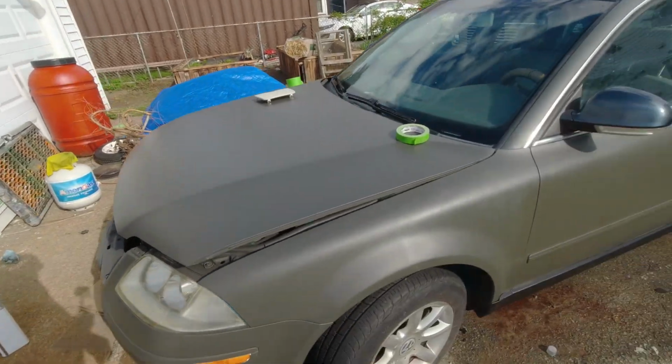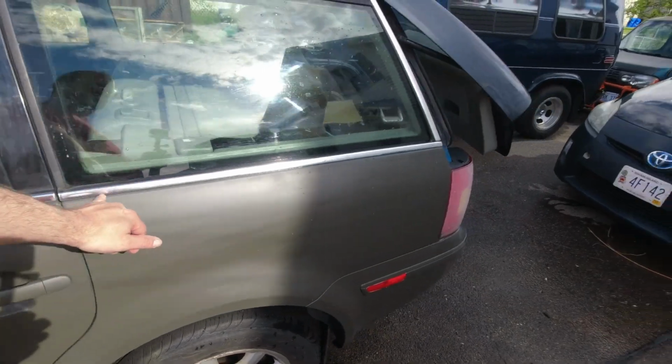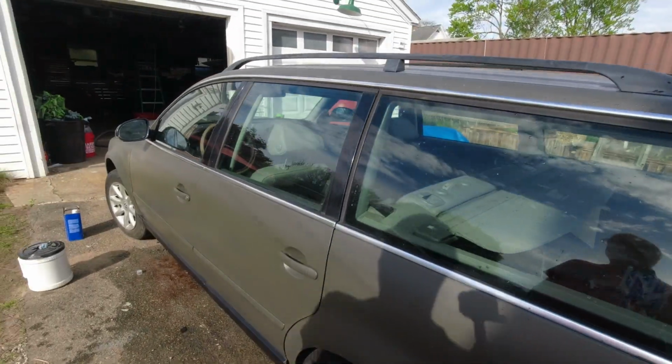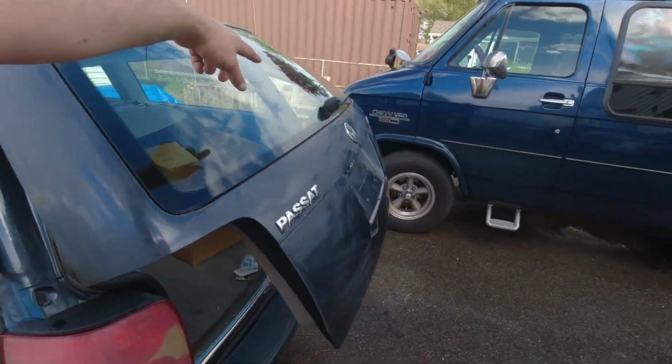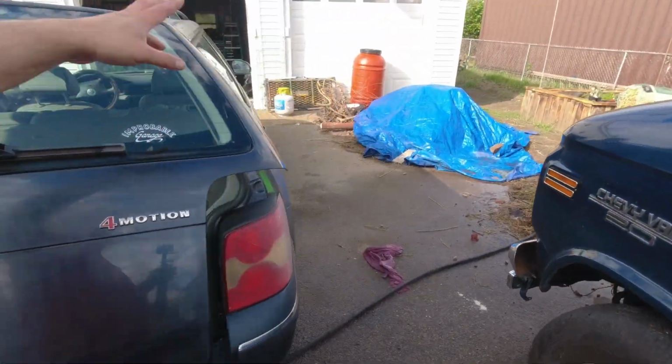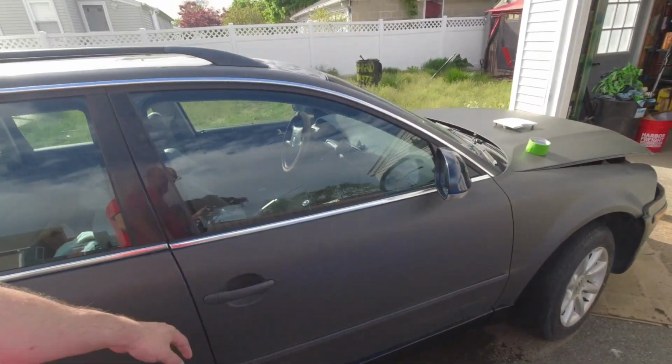I also scrubbed this piece of trim of all of its paint all the way around, so it's clean. I went in with a razor blade and took out the tape that had been holding various stickers on the inside. I haven't cleaned the inside of the glass, but I got that off. So yeah, constant slight improvements here.